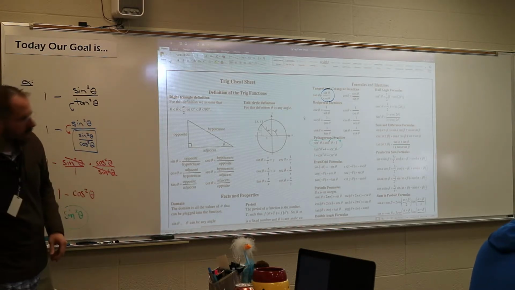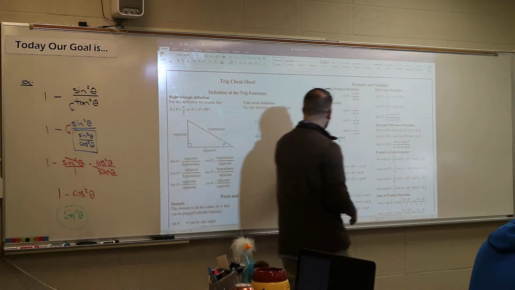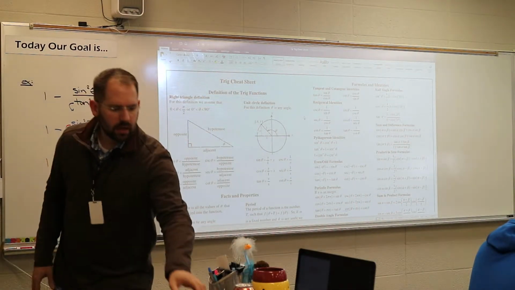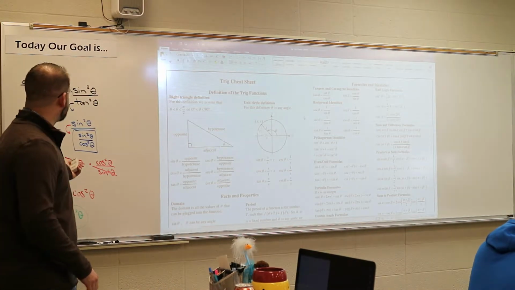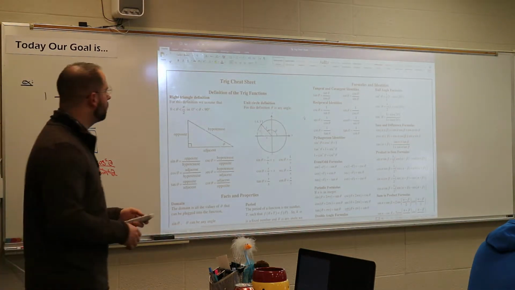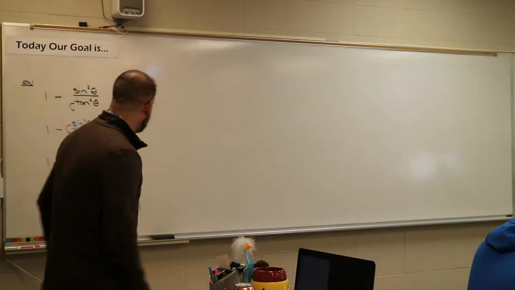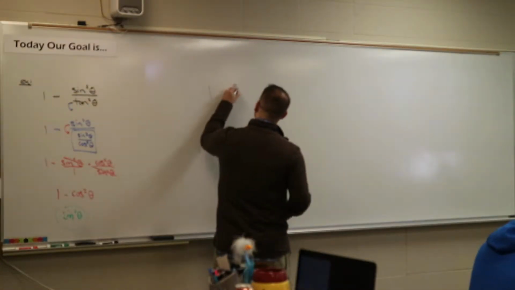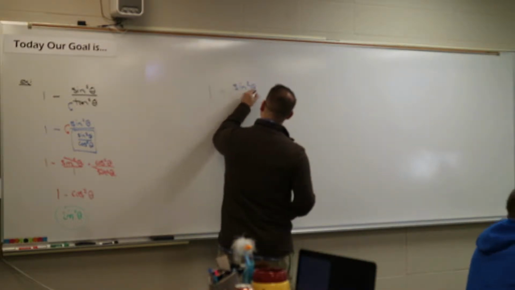All right, but let me do it the second way, the second style, because again, a lot of these have multiple ways of doing them. That's why I kind of like these. What was this one called? That was sine cosine replacement. Number 3. So let's go to the second method. Okay, so same problem. Sine squared over tangent squared.